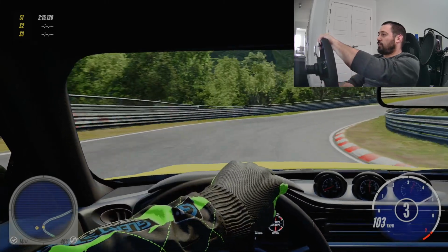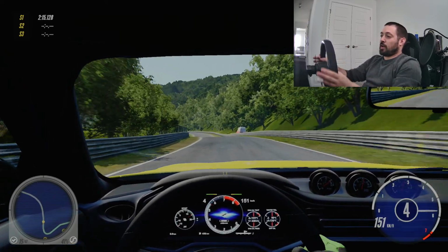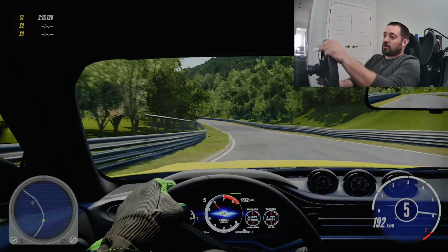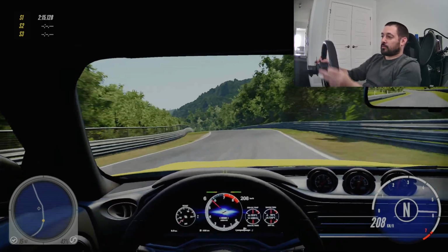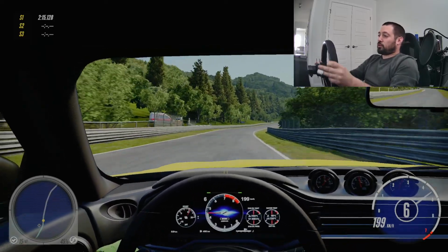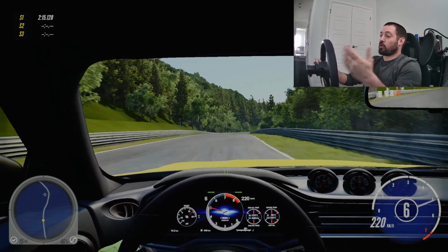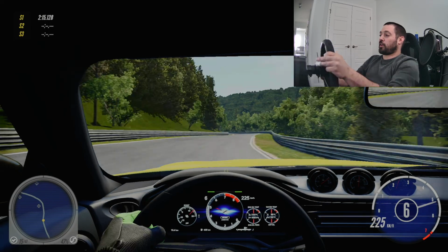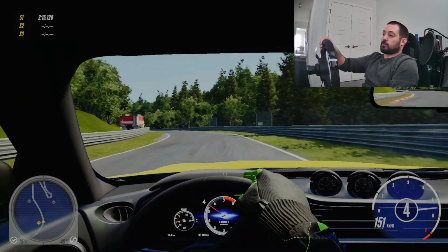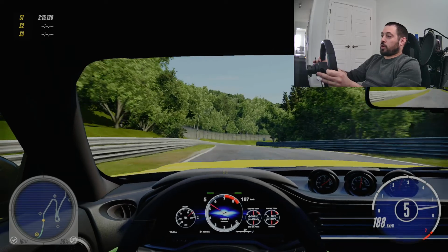Why you have to do that, Benny? Why? You destroy. I mean, it still behaves a lot like a Simcade, let's say that. It does. Oh boy, this car I think was made to drift. I really wonder if they tested the car and used part of what the real car feels like and tried to bring it into the game. I like the sound of it. Sounds pretty good.